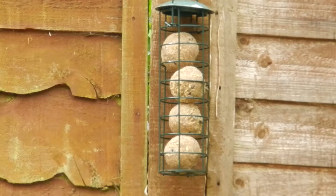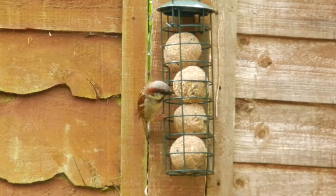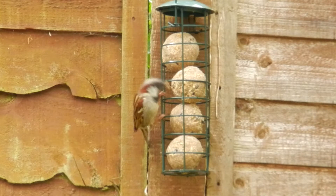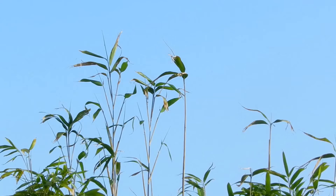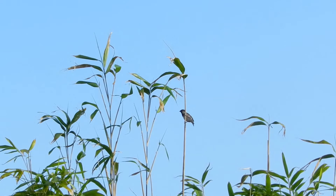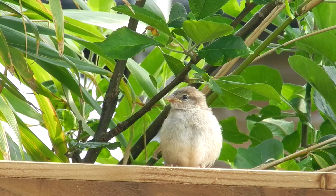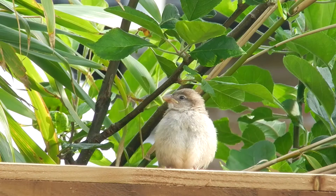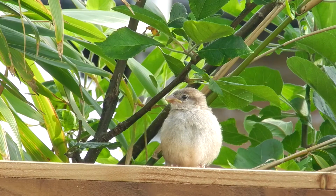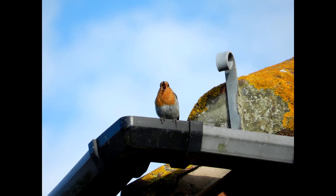The other bird seen drinking the water is a female house sparrow — its Latin name is Passer domesticus. Females are a browny color, and the males are also brown but have a black face going from the top of their breast to their beak and the top of their eyes, which is distinctive for male house sparrows. You can find these guys pretty much anywhere. They eat a range of foods — mainly various seeds but also scraps of food lying about, which is why they are quite successful in urban as well as rural environments.